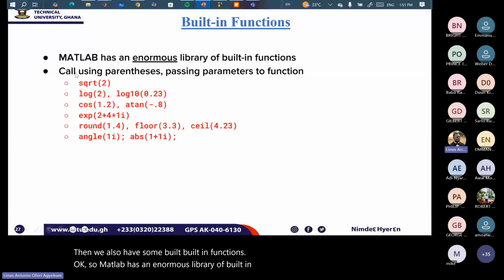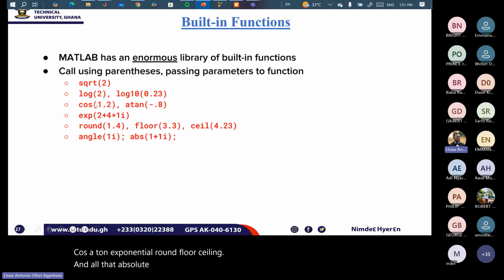So for instance, square root of 2, okay? Log to the base 2. We also have log to the base 10. You have cos, tan, exponential, round, floor, ceiling, and all that, absolute, etc.